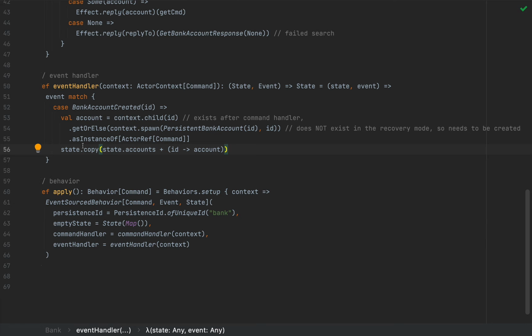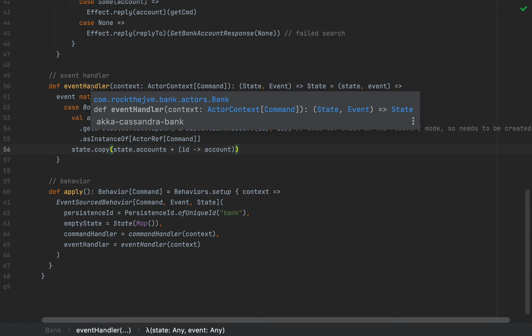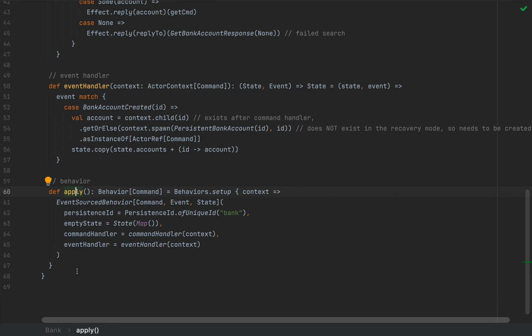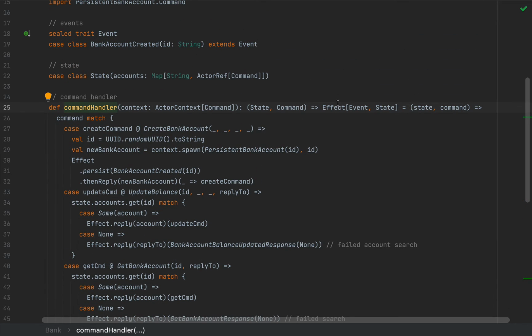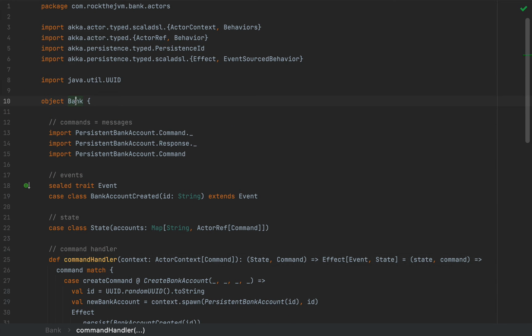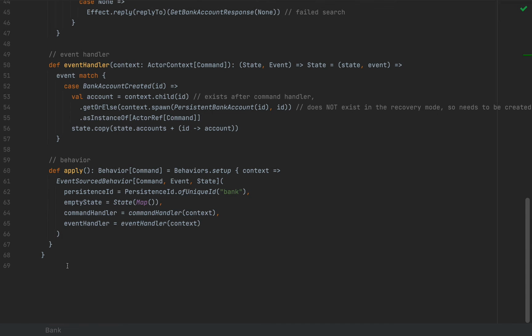All right, that was quite a big thing. And the behavior has been described, the event handler has just been completed, and the command handler was completed before. So we do have the bank account and the bank actors created. Let's run a small application so that we test these two. So let's call this bank playground.